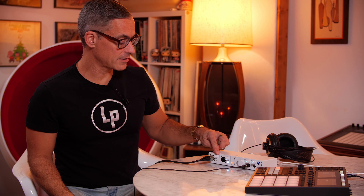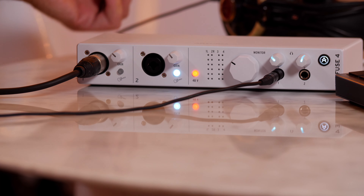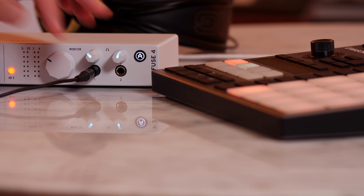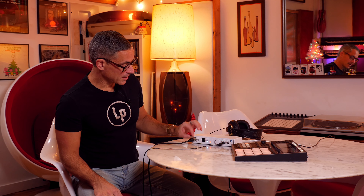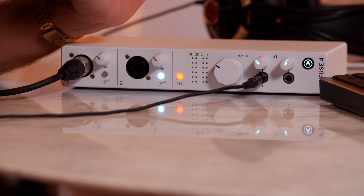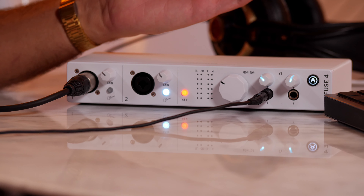When I opened this and pulled it out of the box, I was definitely impressed with the feel of it. It is metal, just feels really high quality. It's very narrow, so it will definitely fit in your gear bag nicely. The knobs on the front are kind of a grippy plastic and they feel great. The knobs also feature LEDs that double as VU meters, which is kind of cool. I've got a microphone plugged in right now and we're seeing signal show up on the knob. If I crank it up, you'll see it clipping — which is super helpful if your audio interface doesn't have some kind of clipping indicator.